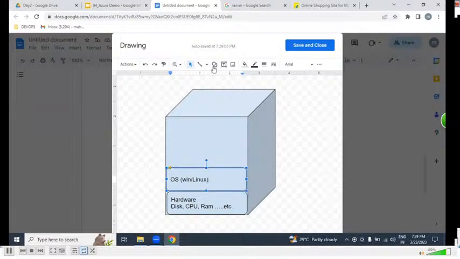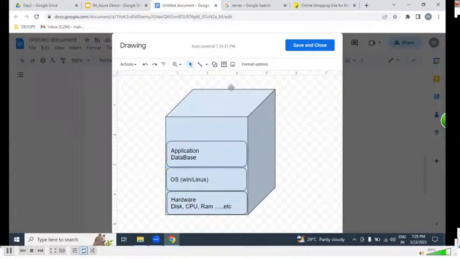On top of it, we are going to be using software, maybe deploying an application or a database. If we are deploying our application, we call it an application server. If we are placing data, then we call it a database. The database might be MySQL, Oracle, whatever.